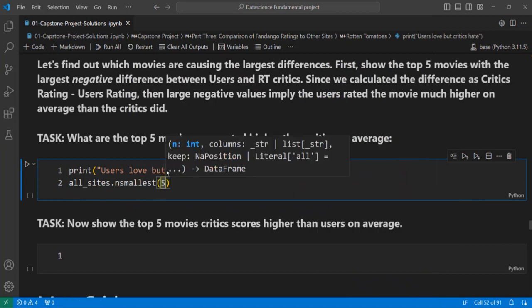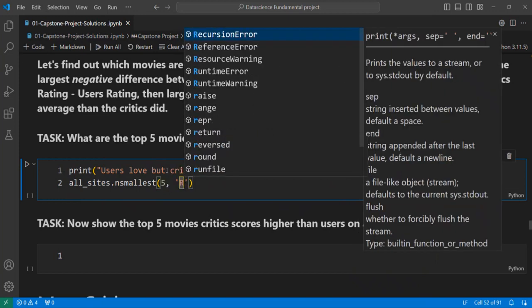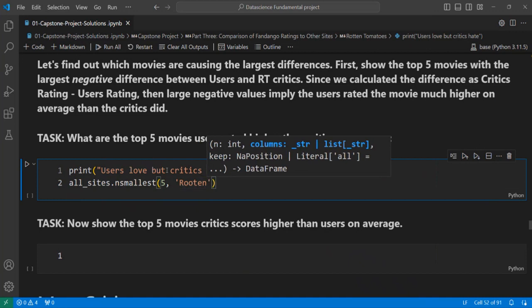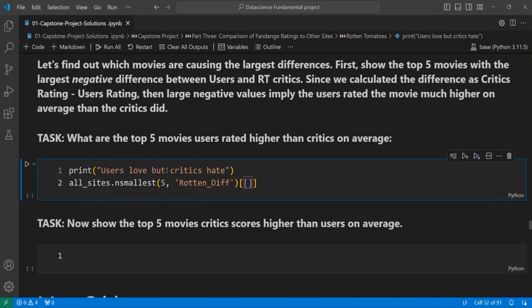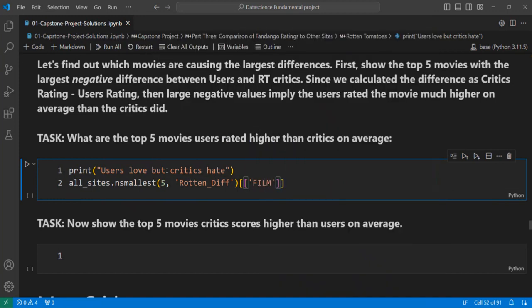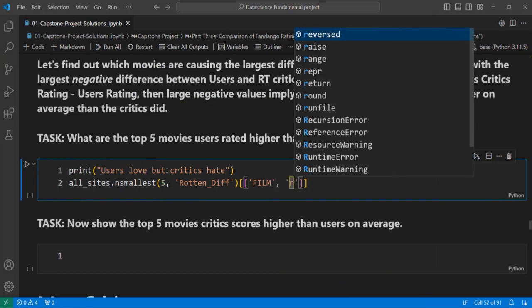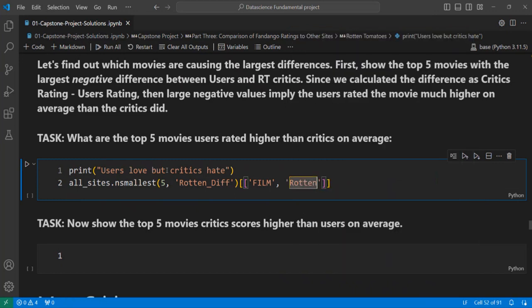In that, I'm giving I want five movie names from the Rotten difference, and I am also specifying it with film and Rotten difference.